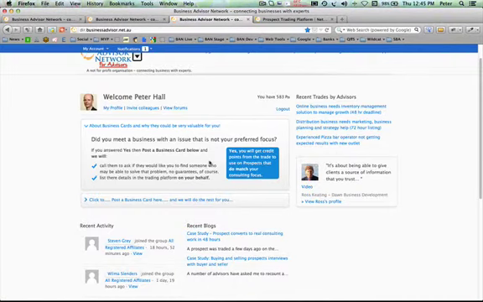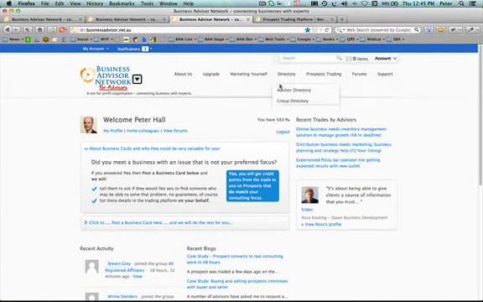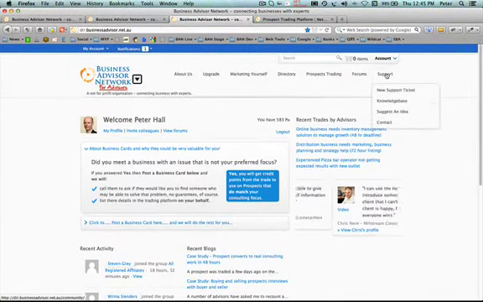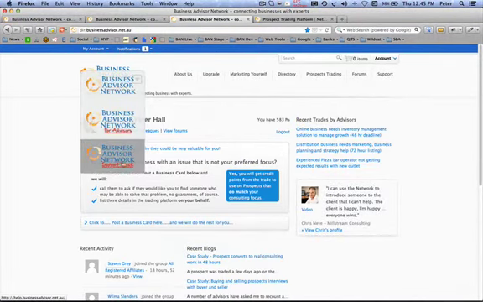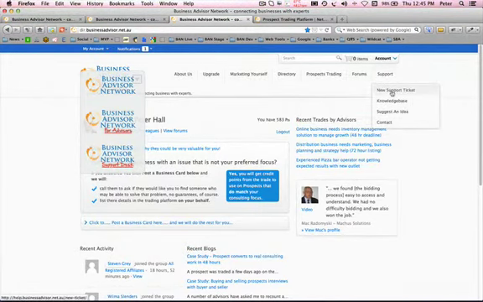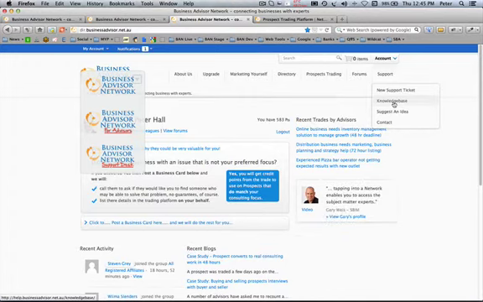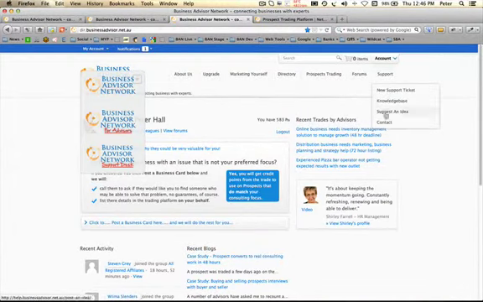So that's a pretty quick snapshot of the portal. One last thing I wanted to show you was the support site. It's accessible either via the site switcher to this lower link here, or from the portal menu here, to lodge a support ticket, access the knowledge base, with lots of video content in there about how to use the site and how to navigate around, how to suggest an idea if you think there's an improvement we could make, or if you want to contact us. Really quite a useful component there.